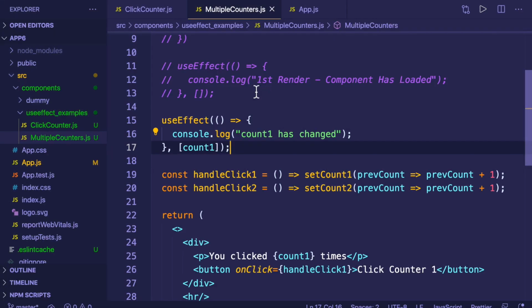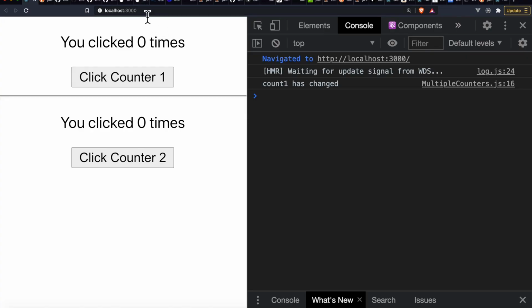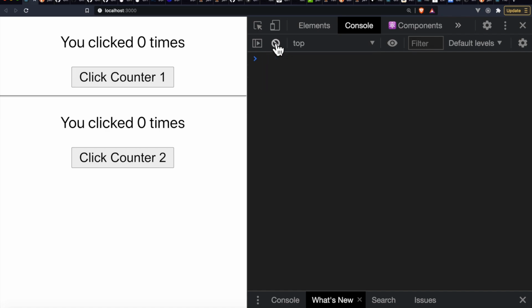That is because when the component gets loaded onto the page, that means when it gets rendered for the first time, all the effects specified in the component will be run, and hence this effect was run because I reloaded the page. Before clicking on these buttons, let us clear the console because this message came from the effect being run after the first render.